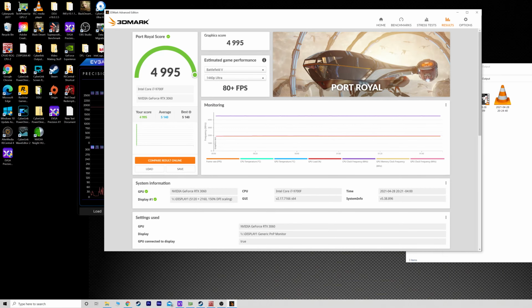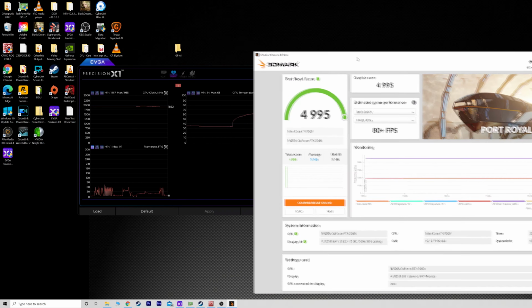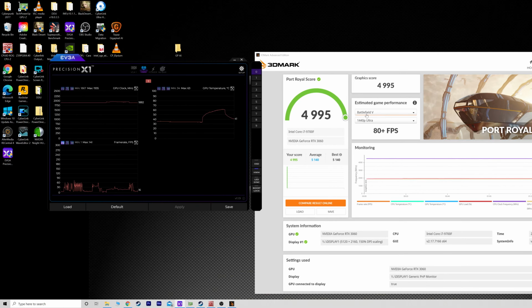Alright, so this test was Port Royal, and it got about a 5,000, which if you compare that to my Kingpin system with my 11900K, even at stock, that one got about 14,000. So definitely a big difference in the performance, but that's obviously understandable. This is about a $380 card versus about a $2,200 card, but that's the results there.